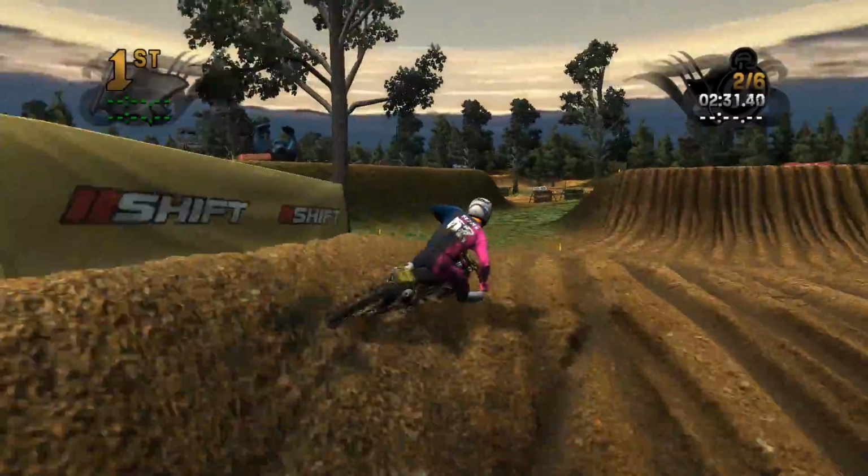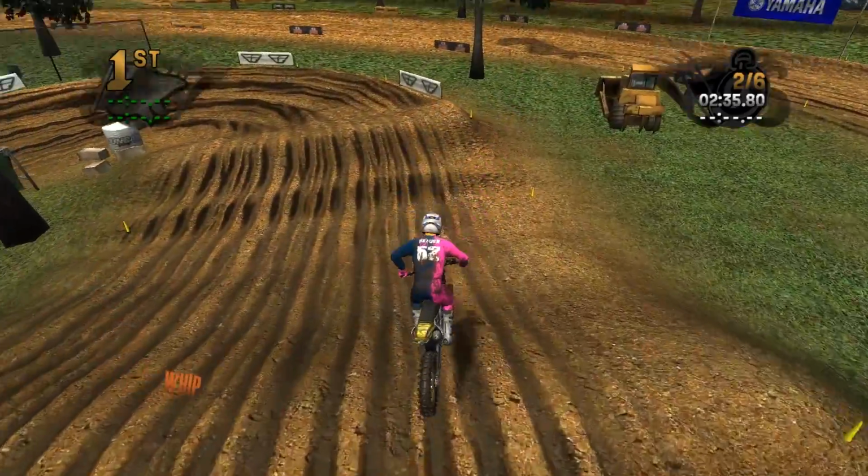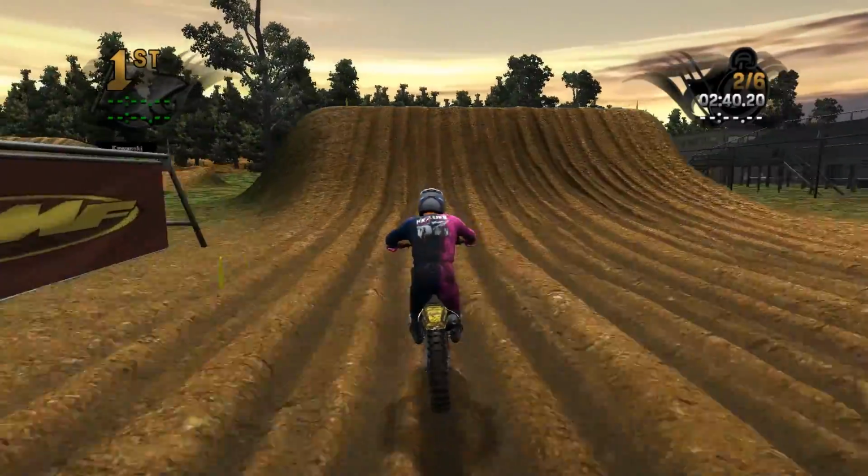All right. By the way, I am running just a regular Geico in-game skin for the Suzuki this time around. But I'm still running the same Troy Lee Designs gear that I ran in the last track review that I did, which was on the Atlanta Supercross.